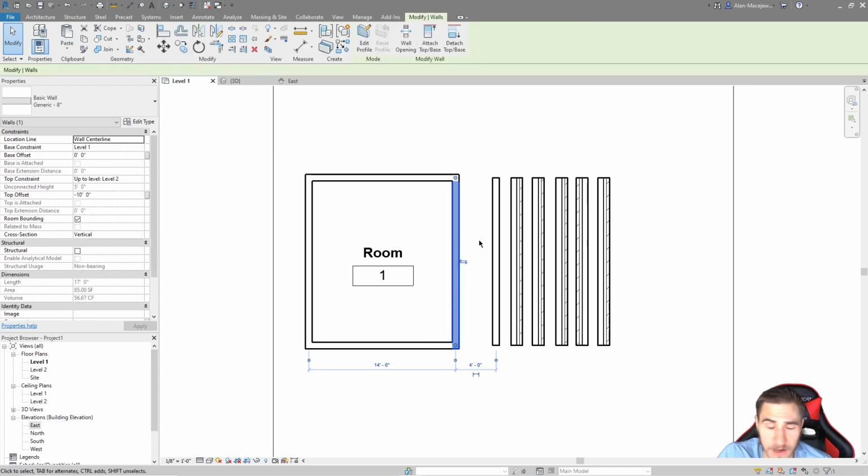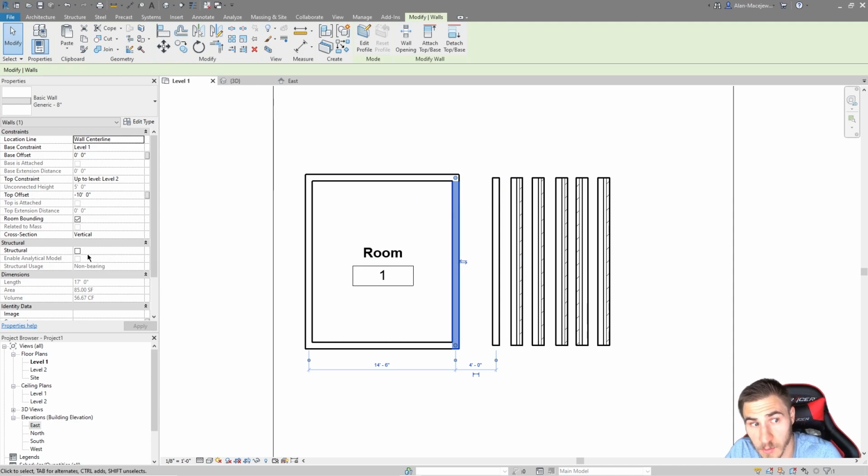I very rarely need to change this. If the wall is just like an extra little pony wall in the middle of a room, then you can uncheck it and it won't count. I really haven't needed to use it, but it's more about just knowing what it does and when to use it. So just kind of know that.